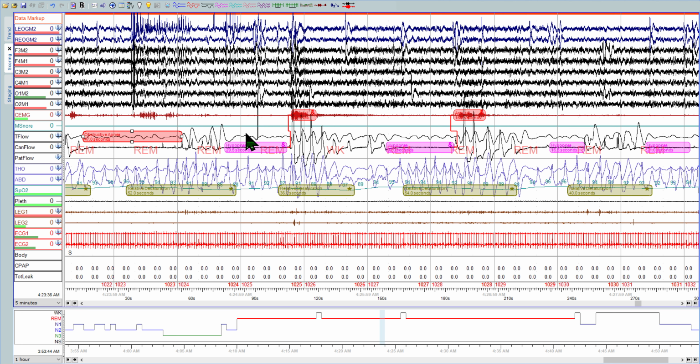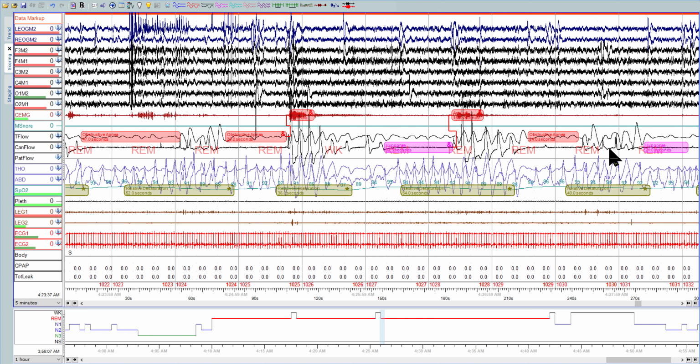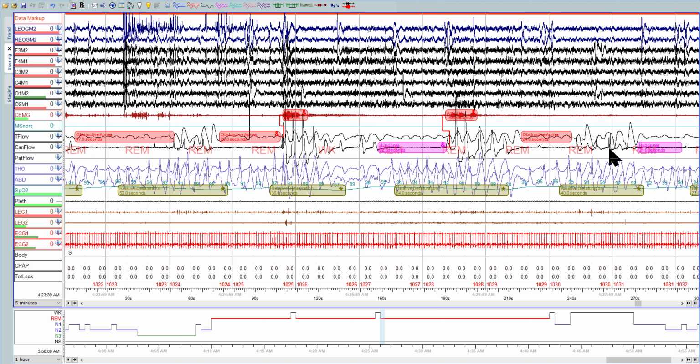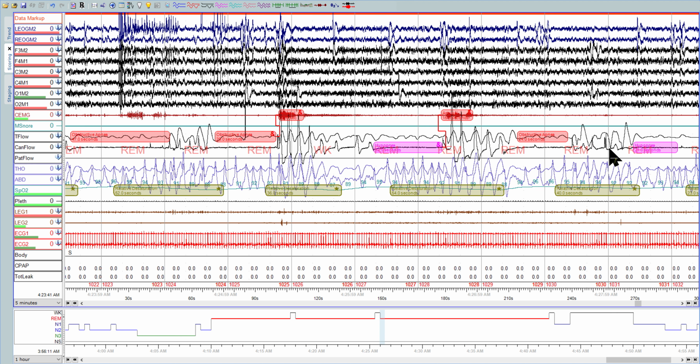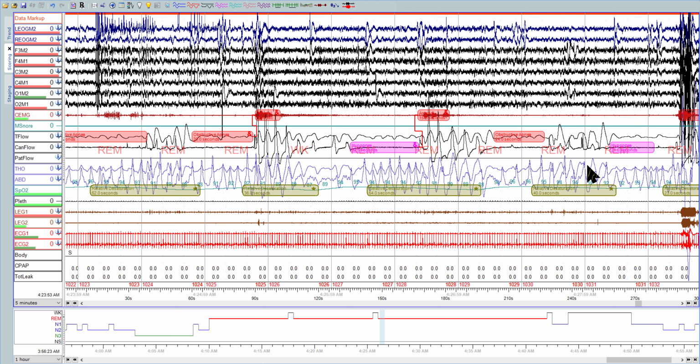Okay, so these I think are all obstructive apneas. I think it's enough of a decrease. This one might be pushing it actually. I'll change this one back, but these are all just flat. And it looks like if there's any movement, it could be artifact. It doesn't go quite well with the effort.